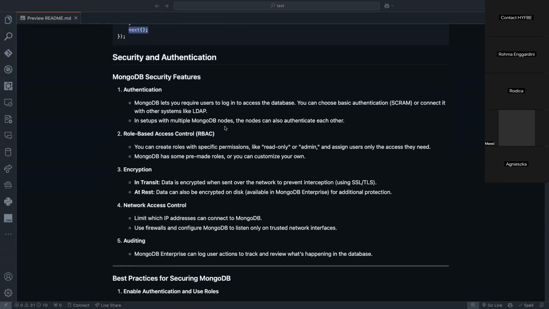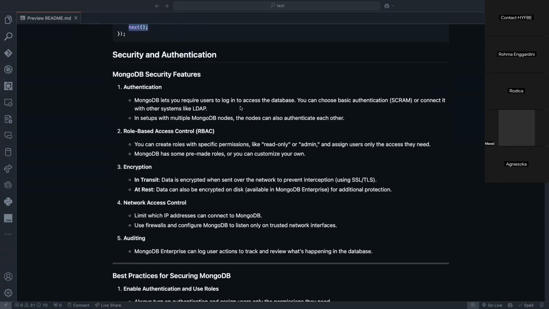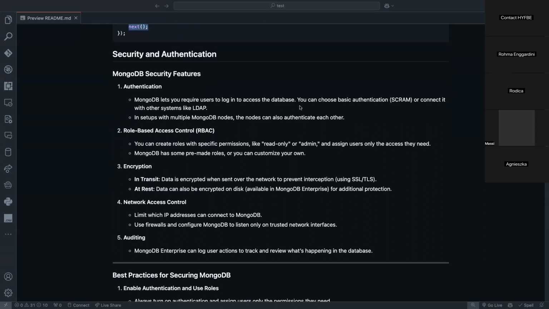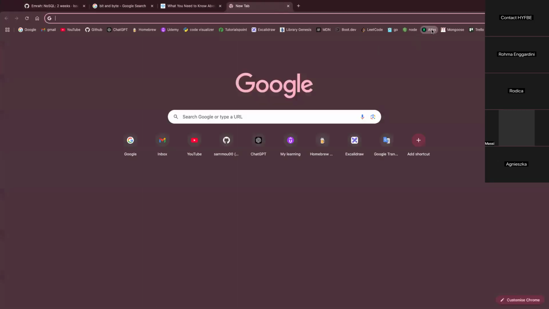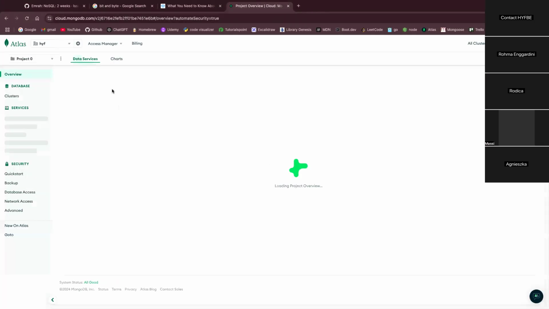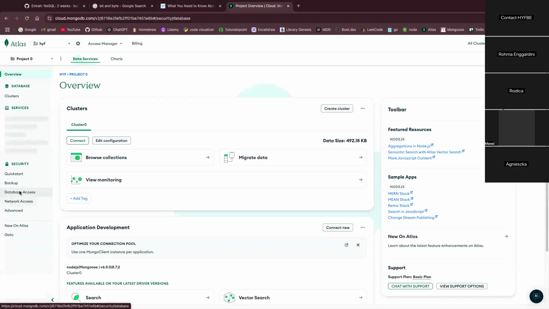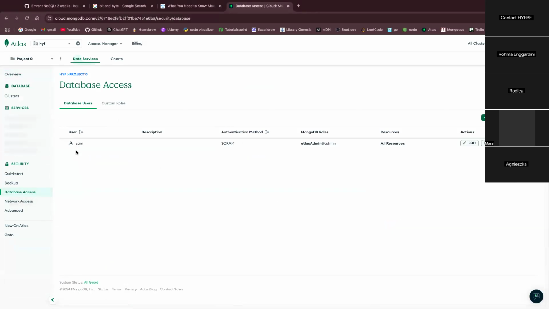Security and authentication here. So let's require the user to log in. Well, if you want to log into any database, for example in MongoDB, if I go to my MongoDB Atlas, we have something called database access. And of course, database access, that will be my administrator who is the admin here, because I have one user. And this user uses authentication. The authentication they are using is called SCRAM. It's just some type of authentication to make sure that this current user has all access.